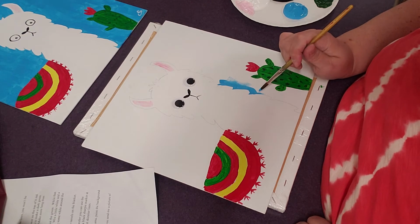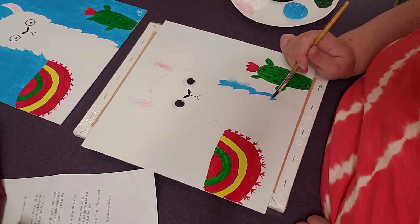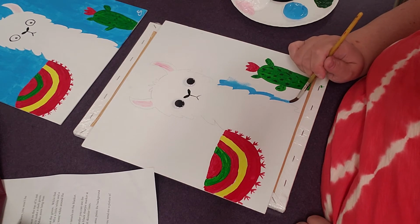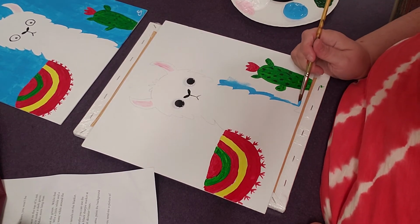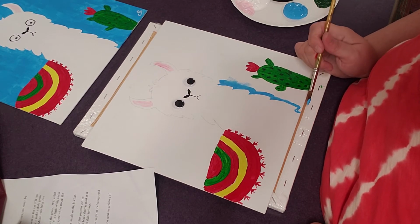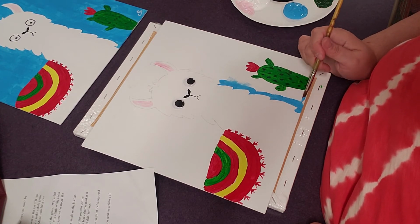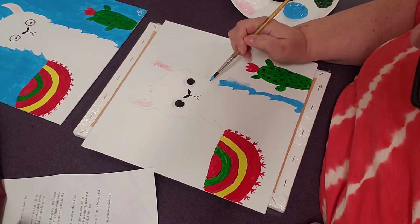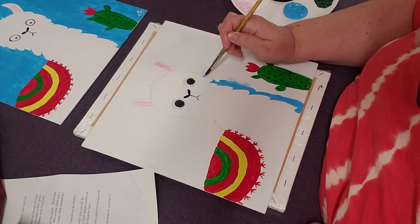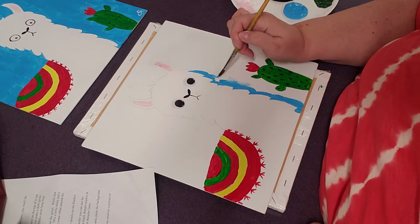What I'm going to do is kind of outline the llama and the cactus first, and then it's easier to go back and just paint what's left without getting too close to them and accidentally going over the lines too much. Okay, so it doesn't matter if you go over them a little bit. We all do. I do. Okay. Just kind of like that around there. I'm going to go up higher now and do up here. And when you do the background, if you go over the lines, the blue should hide it, so nobody will know you went over the lines.